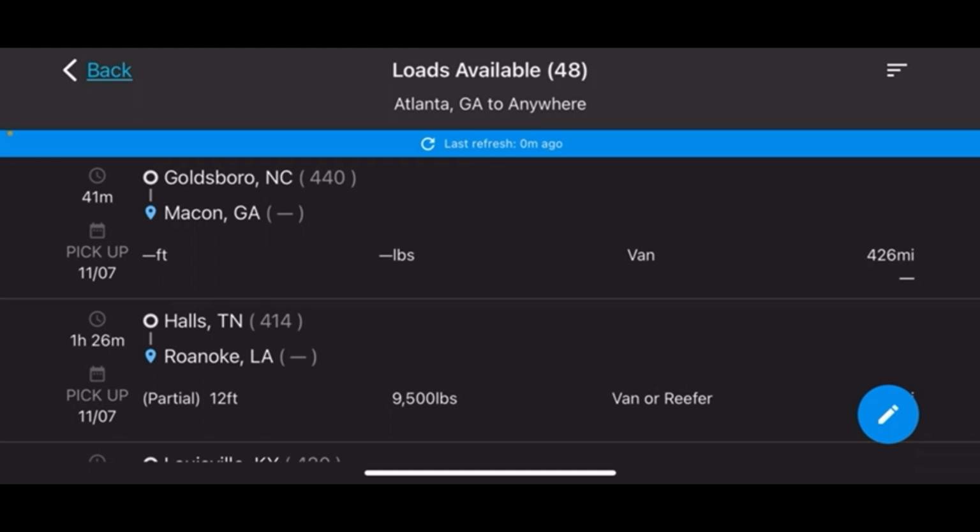But you want to make sure they have good negotiation skills. You want them to get a good rate per mile. You want to make sure they don't send you to a dead area. You want to make sure they're able to get you a reload while you're on your current load, instead of just waiting till you drop that load and then y'all are looking for a load, so you didn't waste a day and didn't put nothing on your truck. So you want to make sure they have you a reload.